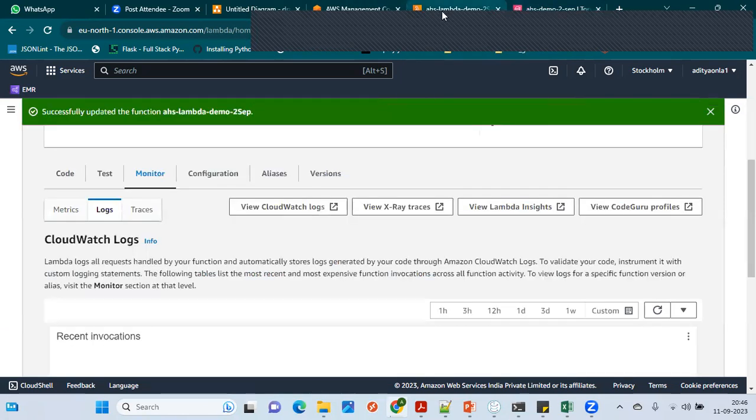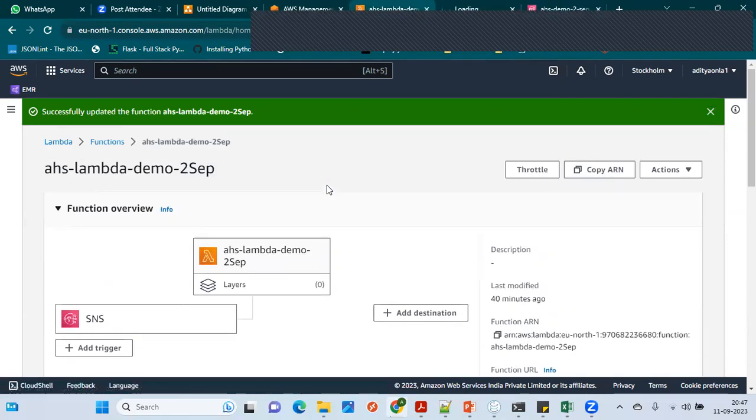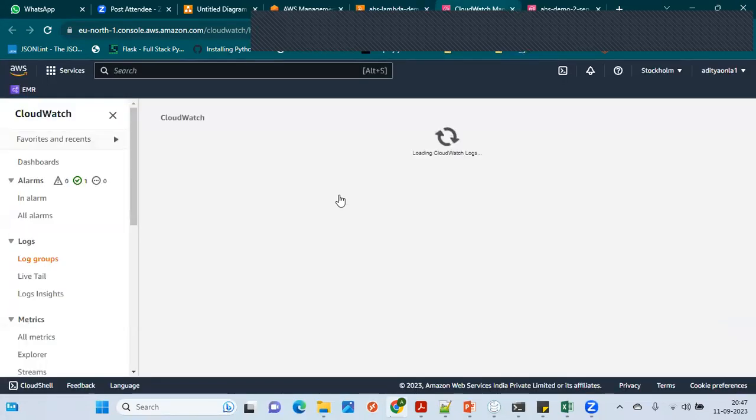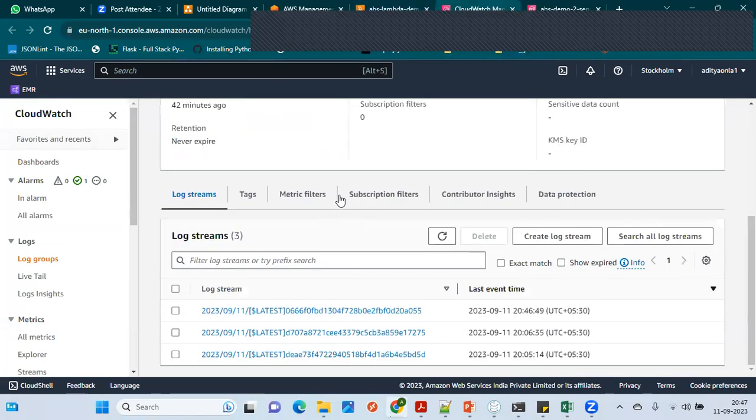So I have just published this message. Now I will show you what exactly I am doing. I'm just processing this message, meaning I'm reading this message out here. I'll quickly show you. What I am utilizing here is a Lambda function. With the help of the Lambda function, I am reading this message and then processing it. In a Lambda function, whatever we do, we see the logs. So I am opening the logs of my Lambda, and you can see this log was created just now, meaning that in real time I am getting the information and processing it.